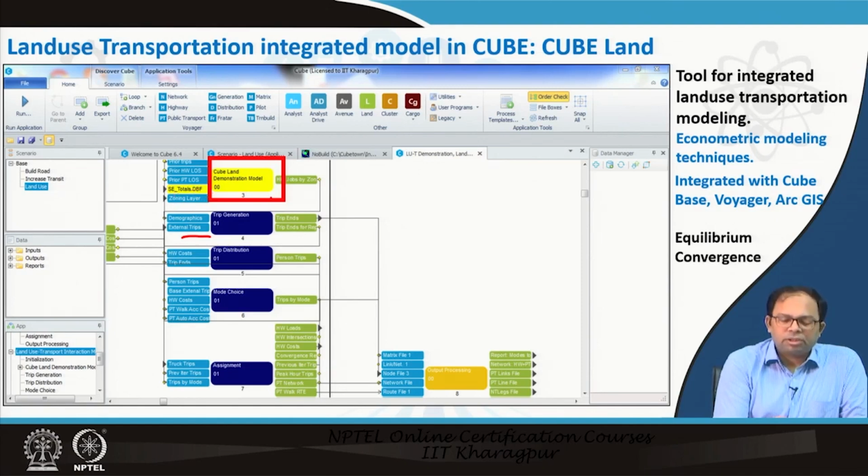That goes into this model, then zones, then highway level of service, then public transit level of service. These are things which influence decisions on real estate, that could be modeled using Cube Land. So this is a tool for integrated land use transportation modeling.